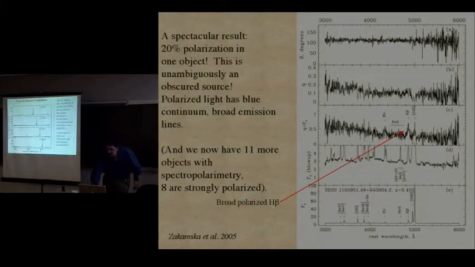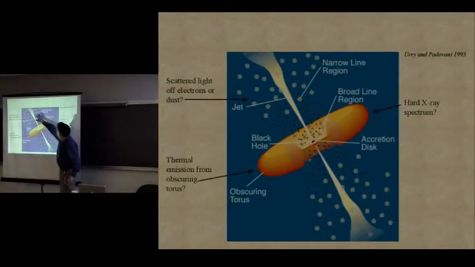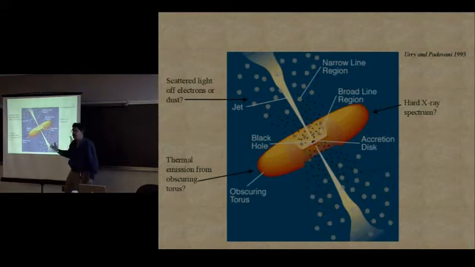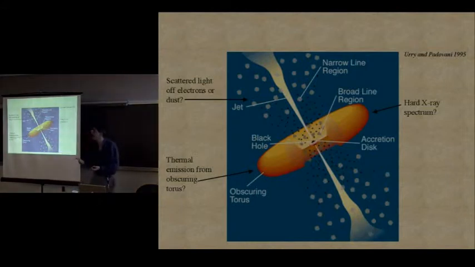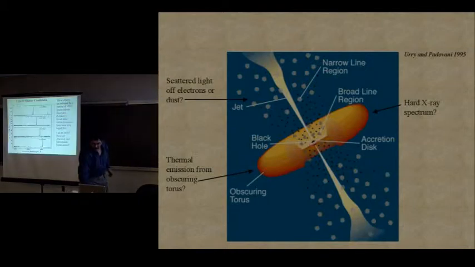Well, one way we do so is to go back to this picture and recognize that in addition to the central engine causing this gas to fluoresce, which is what causes the emission line, there's actually going to be just some old-fashioned scattering off of either dust or electrons up here. And any scattered light from that central engine that comes here will be strongly polarized. And so the prediction is that the weak continuum that one finds here will indeed be strongly polarized. Moreover, the spectrum of that polarized light should be that of an ordinary quasar. And so we went out to do exactly that.